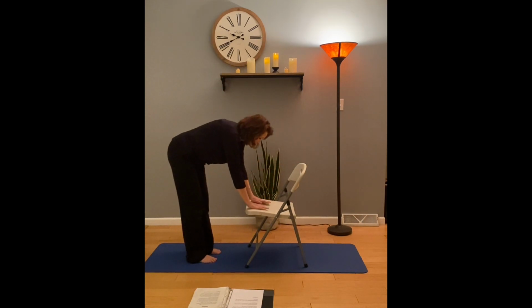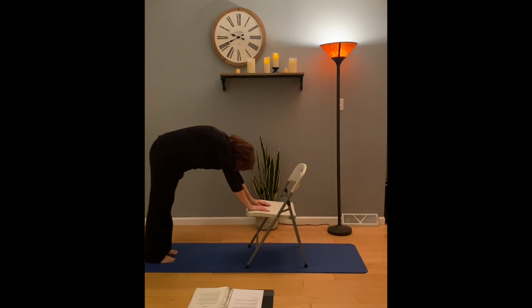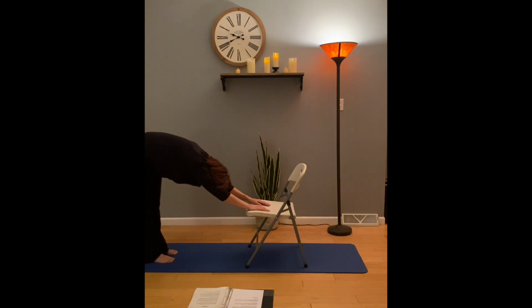Now, I'd like you to place your palms on the seat of the chair and then take a step back and see if you can round your back. Just holding this, you can probably feel it in your calves, your hamstrings, your back, your shoulders. If you can get into this position, bring your chin into your chest. Really pull back here, like you're trying to look at your belly button, even though I know you can't. We're going to try to get that sensation. How's that? And just breathe.